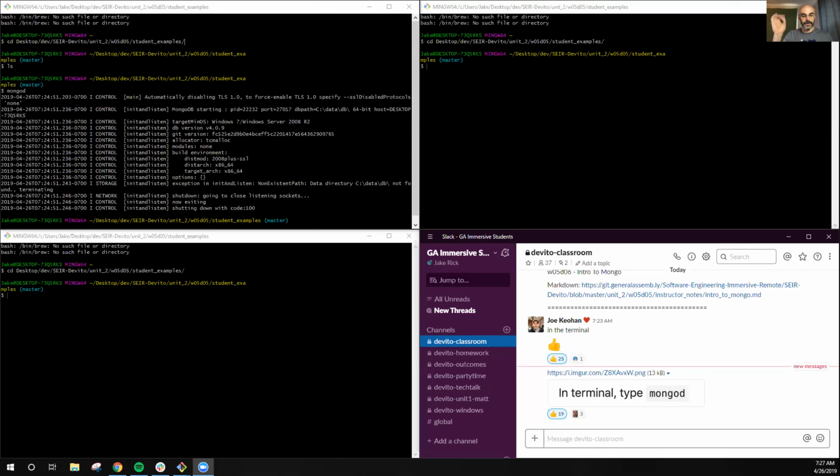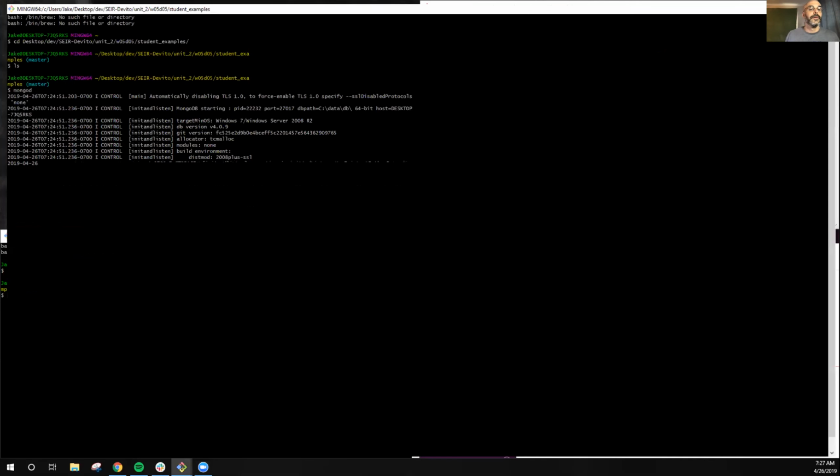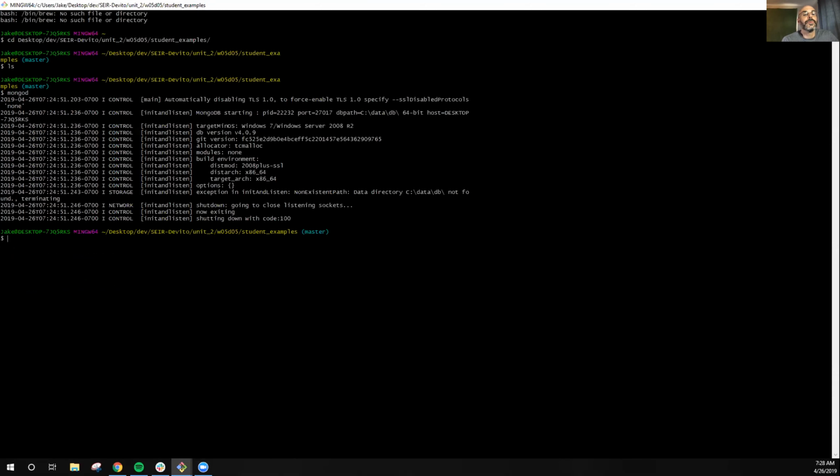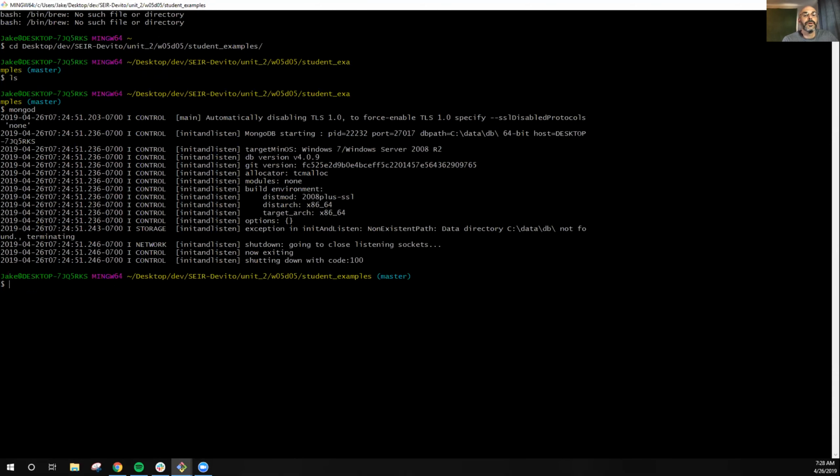Command plus plus plus. I don't know how to zoom in on Windows. Oh, it's Windows. Okay. It's saying mongod, shutting down with code 100.